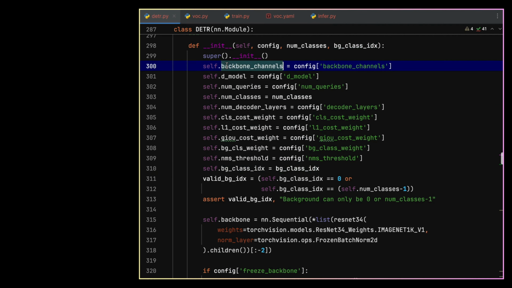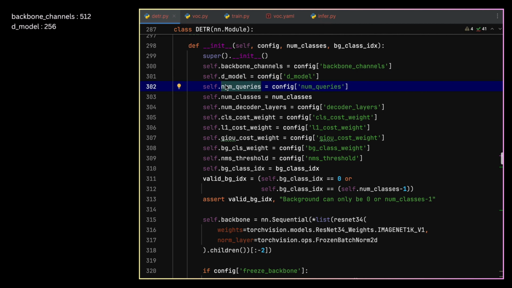Backbone channels is the channels returned by the layers of the backbone. Although in the paper the authors use ResNet 50 or ResNet 101, for quicker training I have used ResNet 34. So the channels here will be 512. We will be making a lot of such modifications where the motivation is really just to have higher training speed, because DETR takes a large number of epochs to converge. But now, because of these modifications, we will also ultimately have lesser detection accuracy.